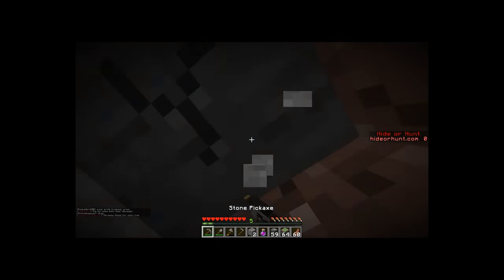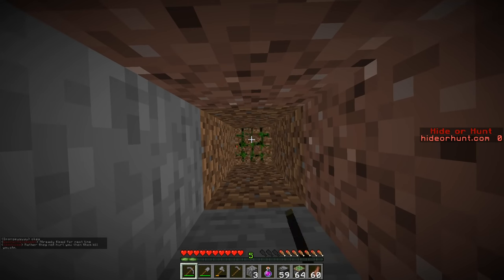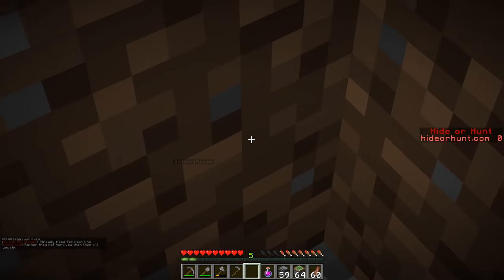The grace period is actually on now, so you can't actually die to mobs. It's meant to be. Oh, but it wasn't. Thank God. All right, I'm on the surface. Right, I'm almost there. I see Raven below me.